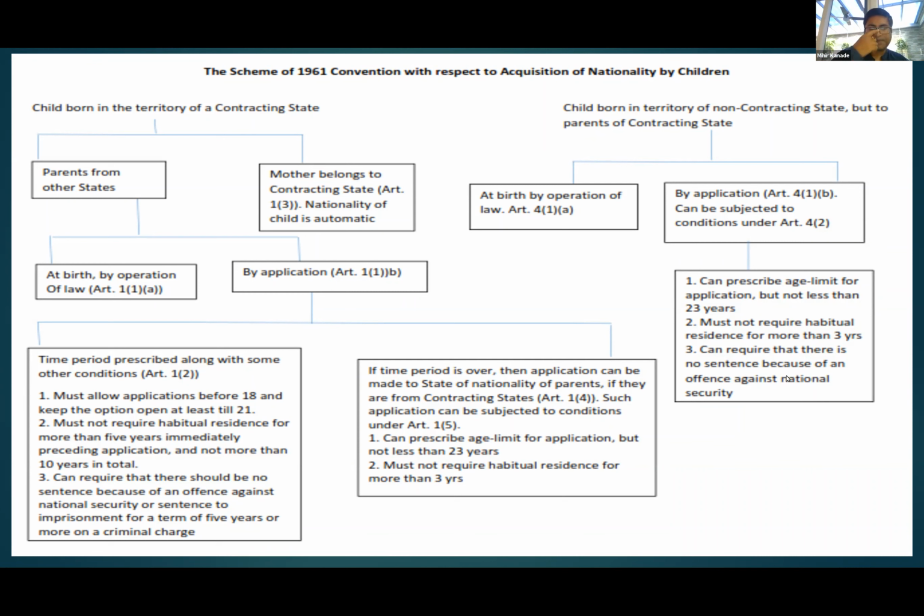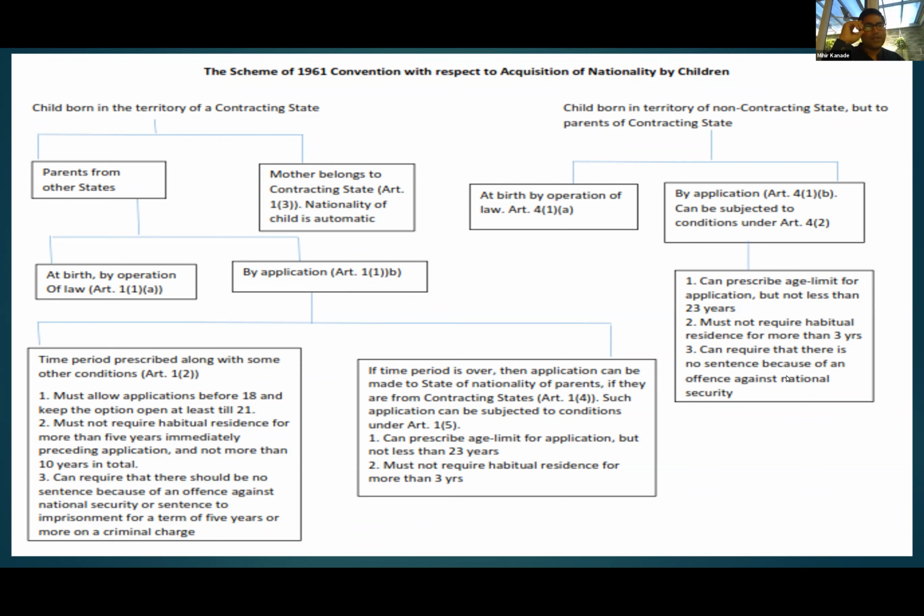to acquire nationality. It also says that countries can require that there should be no sentence because of an offense against national security, or sentence to imprisonment for a term of 5 years or more on a criminal charge. If there are such sentences, then the convention says that we are not going to force countries to confer nationality on someone who's otherwise stateless. Countries, if they so choose, can determine that they don't want to confer nationality to a person who's been sentenced to serious crimes. Okay, that's one scenario.